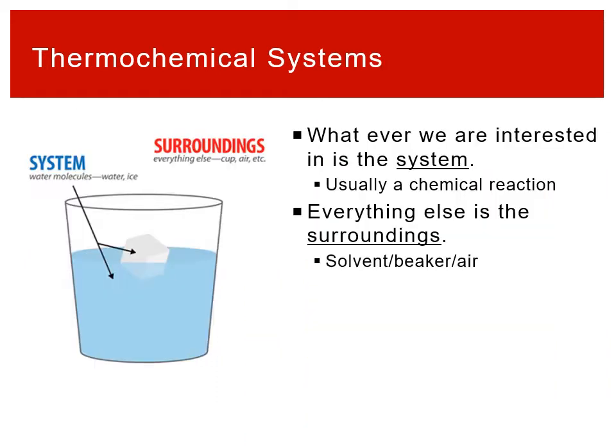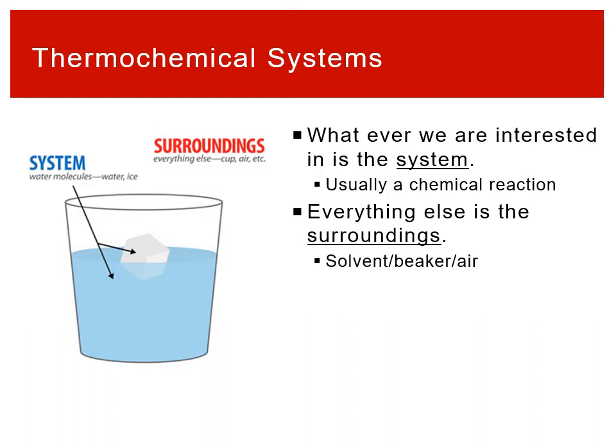Generally, when we are talking about thermochemical studies, we're usually interested in something that we're going to call the system. This would be something that we're focused on. That's usually going to be a chemical reaction for us, and in fact, for us, it's just going to be a chemical reaction moving forward. There are cases we've talked about in General Chemistry 1 where it's maybe a liquid or a solid that's not changing in that way. But everything else is the surroundings.